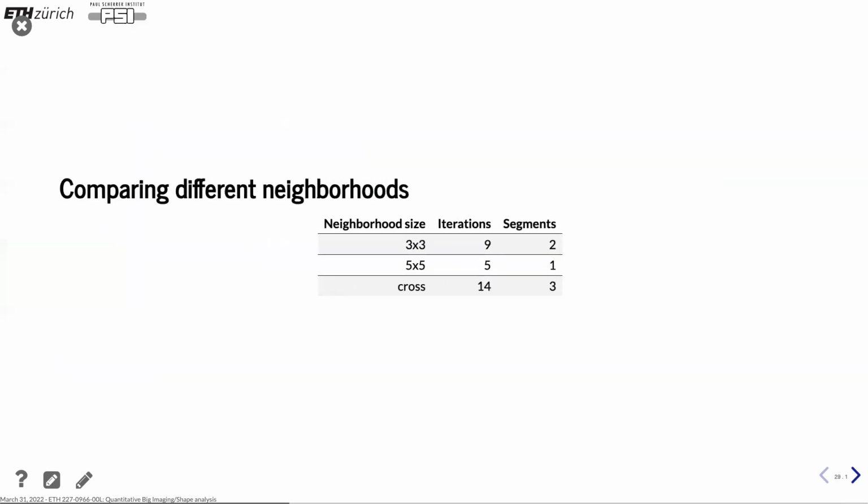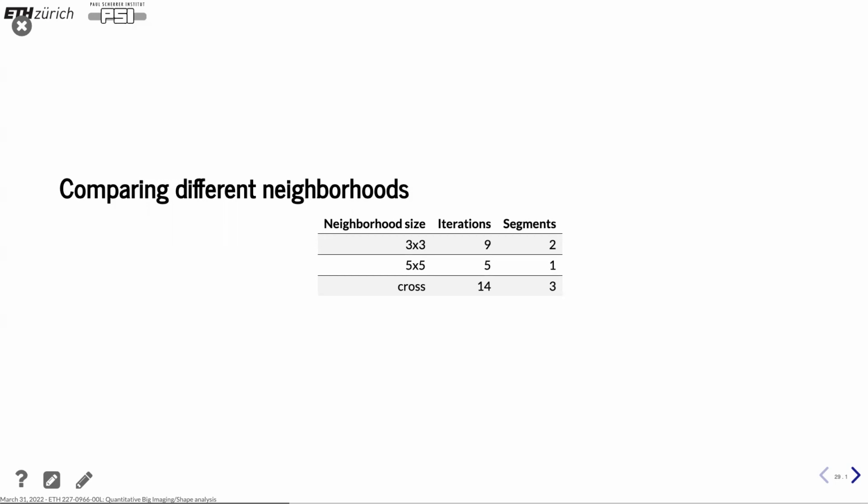So if we look at what we achieve with the different neighborhoods. We have the 3x3, closed in 9 iterations. You got 2 segments, which made sense. The 5x5 finished quicker, in fewer iterations. But on the other hand, you only got 2 segments.